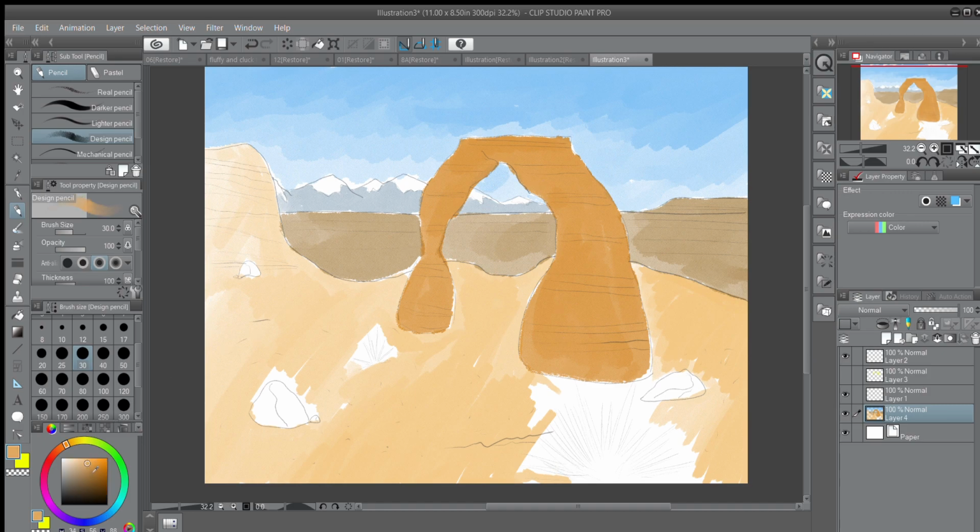But something about those stripes. Think about the sedimentary rocks that you've studied. The stripes are visible because they're different colors. So maybe some of your stripes are a dark orange where you push really hard. Maybe some of them are a lighter one where you go over it with an eraser. Maybe some of them are brighter orange like that.